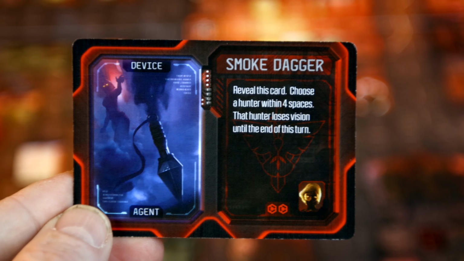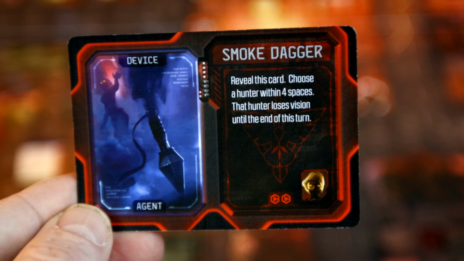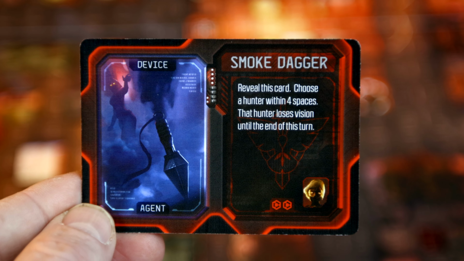Or you might have the smoke dagger, and this says reveal this card, choose a hunter within 4 spaces. That hunter loses vision until the end of its turn. So this is a nice way to balance the game. These are expendable special abilities, whereas the hunters are going to have permanent special abilities. So it's a nice little balance, and it works quite well.